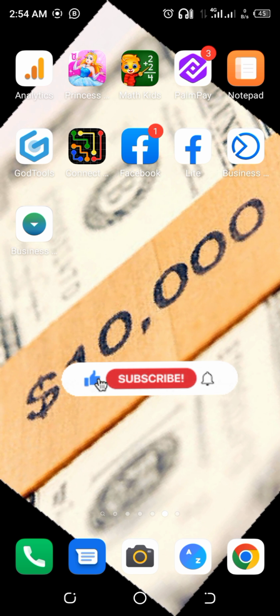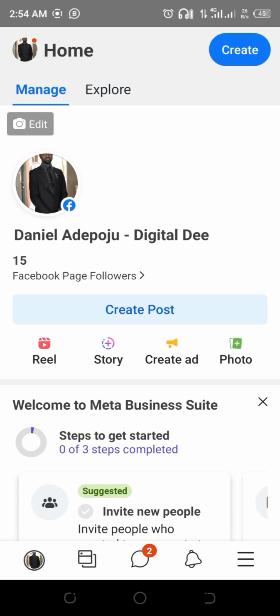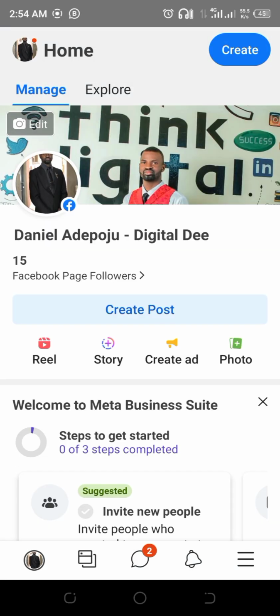So I have my Meta Business Suite here. So what I want to do is to just click on the Meta Business Suite, and bam, it loads me to my page. If you click on the image icon at the top panel bar here by the left hand side, it will bring my other pages which I don't want to do. So this is where it will bring you immediately. This is the interface it brings you here. I will be showing you the basic things you can do with Facebook Meta Business Suite.